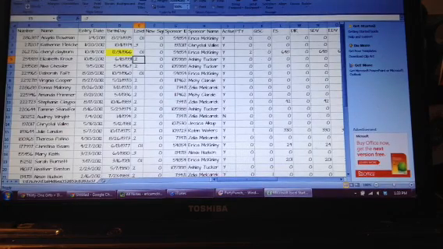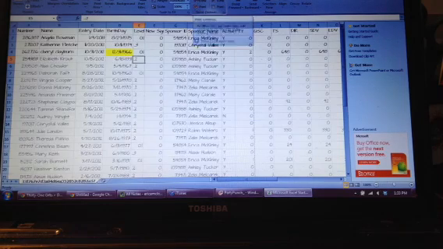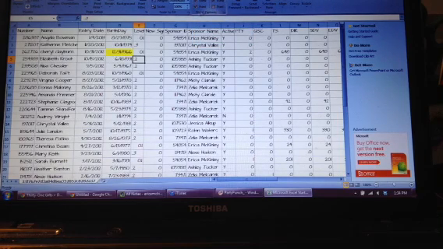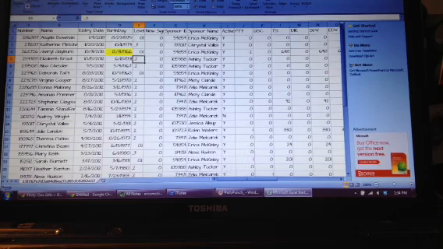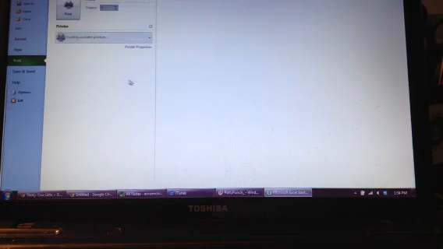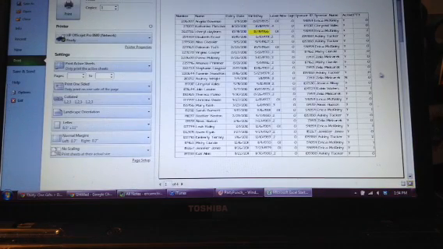When you're ready to print it, I usually tell it to print the grid lines but not the headlines, which means it'll print all the lines so you can keep track of where you are, but it won't print these letters and then the numbers on the other side. So anyway, that is just a really quick rundown of how to run a report from your back office into Excel and mess with it a little bit. To print it, you just go up here, go to print, and it's going to print out just like this.